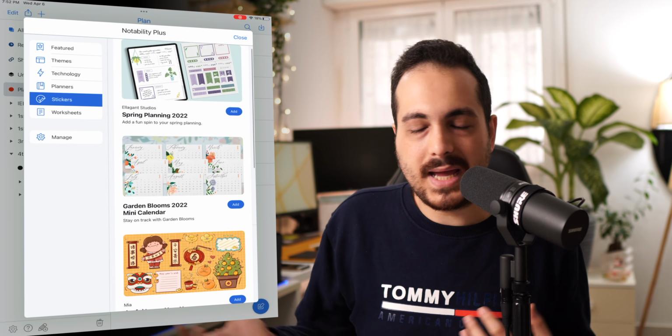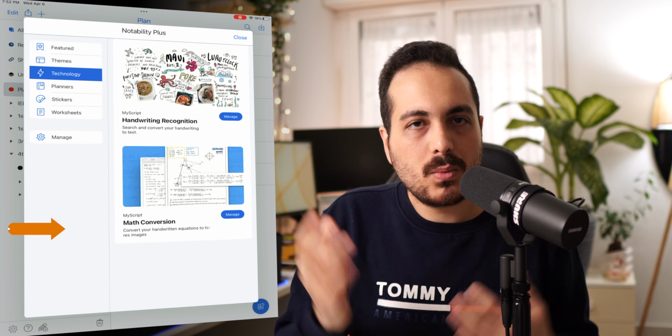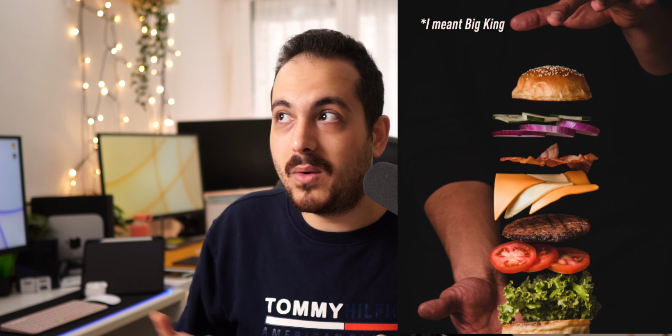But if you have already purchased Notability prior to this update, which is 11.0, I would say no. Yes? Well, again, it depends on how expensive $15 is for you, depending on your currency. Don't get it if you can't afford it. You don't need themes, stickers, and planners. You may need the math conversion though. But if you can afford it, there are nice touches for $15 a year. Hey, that's the price of 1 king burger you can eat all year.